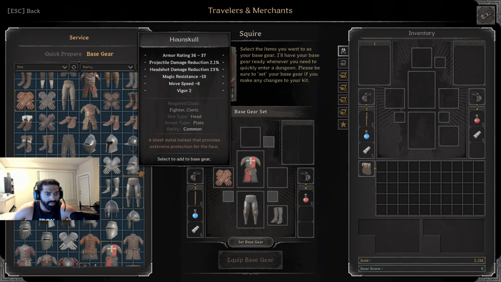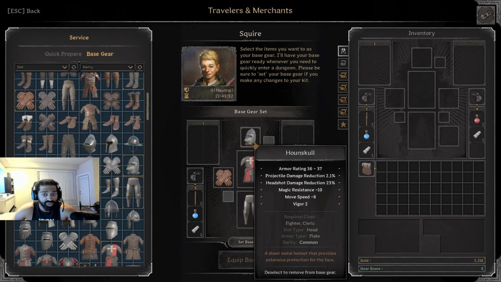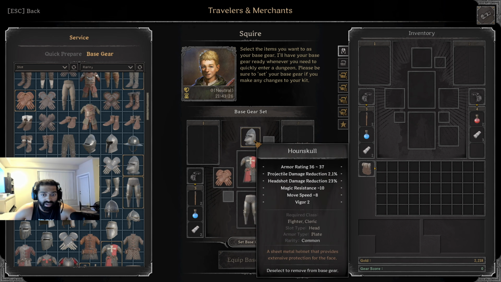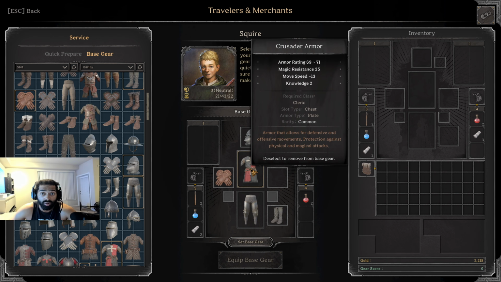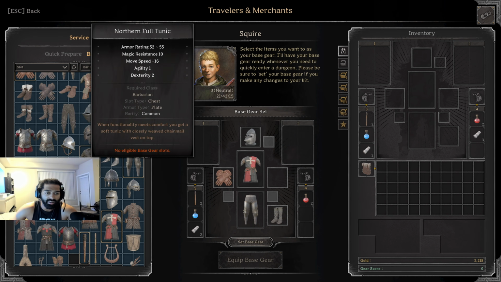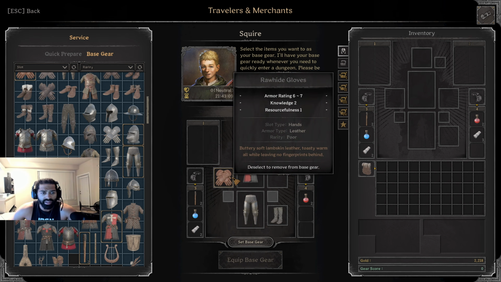And I'm thinking House School might be the move, because this is 23% headshot reduction, which is huge in comparison to 13. So you get 10% more headshot reduction, and you get another 13 more armor, you get vigor. The only downside with this is the minus 10 magic resistance. But the offset of that is Crusader armor also gives you 25, so that kind of balances that out a little bit. So yeah, with these builds, you kind of have to wiggle around with exactly what you're looking for, what you need. But this is a pretty decent build right here for plate.